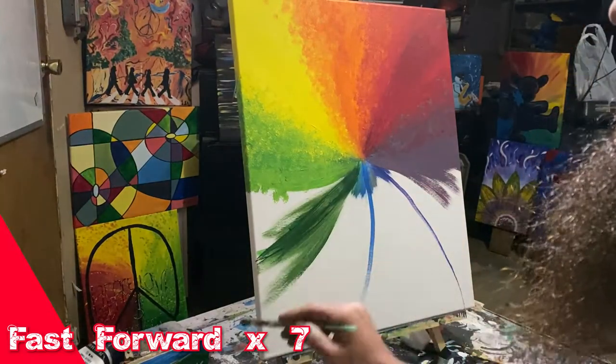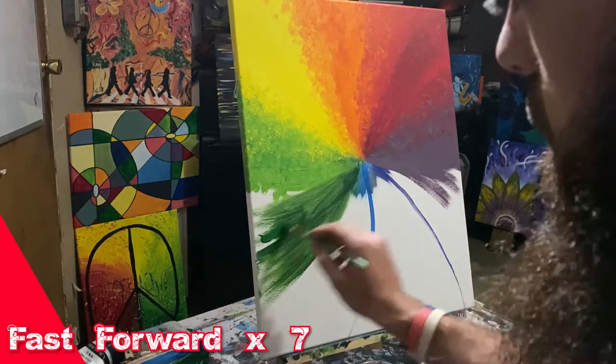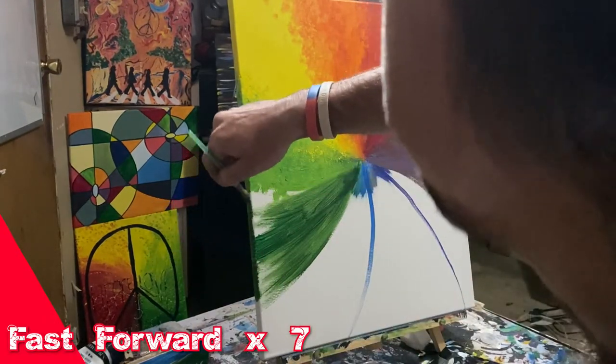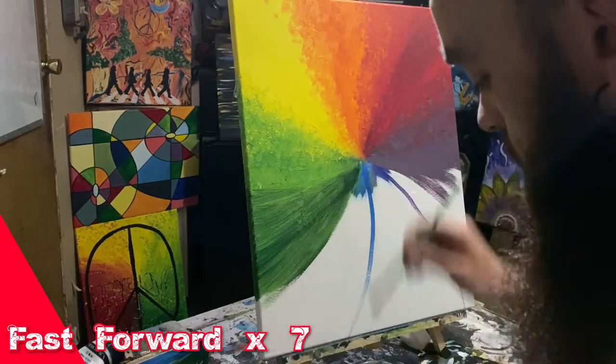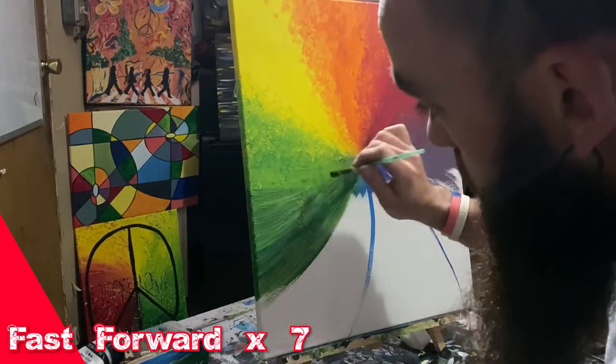Now that you have gotten the method down halfway across the painting, you can continue for the rest of the colors and finish filling in the entire canvas with this pattern.